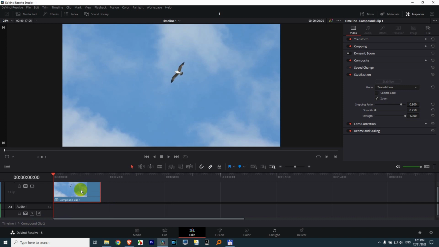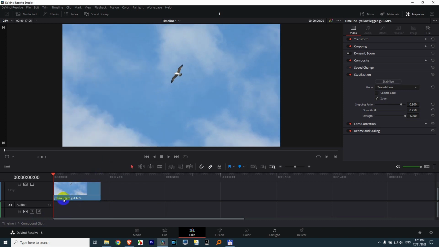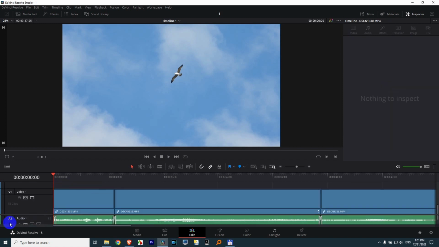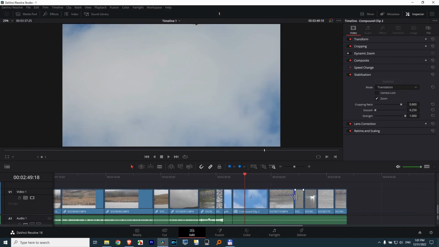Okay, to enter into this one, same thing, open in timeline, and now it's showing the MP4 video, which is inside the compound clip 1. Unfortunately, it's not showing the compound clip 2, which is somewhere in the middle. It's showing directly the timeline. Now to get out from this one, you cannot double click on the compound clip, it's not doing anything. Unfortunately, you have to double click on the timeline and it will get out all the way to the timeline. And somewhere here, I think is that one.